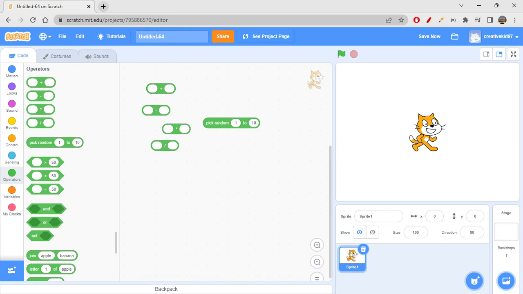Like if you want to position your cat somewhere randomly on the screen, you can use this, because you can give some range of numbers, and among them it can pick one. Likewise, you can use pick random for getting random numbers from the given range. You can use this in a wide range of scenarios. While implementing, you will understand more about this. But for any random value, if you want to do something random on the screen, you can use pick random.